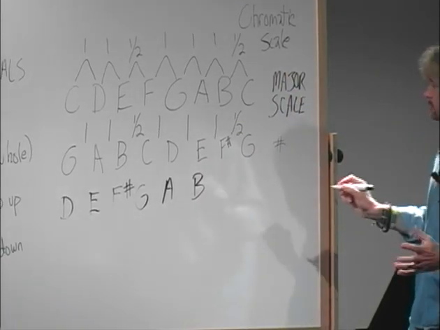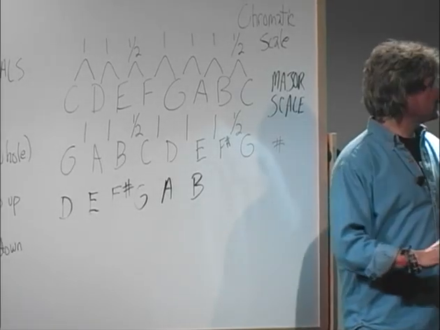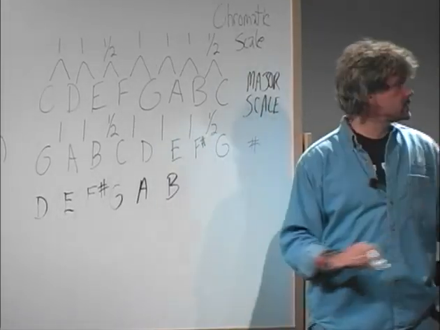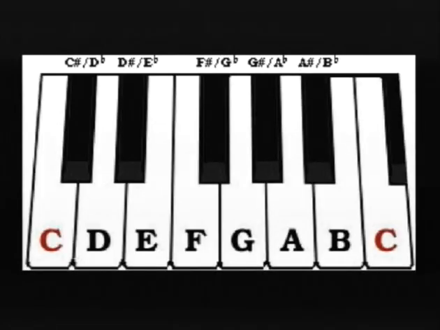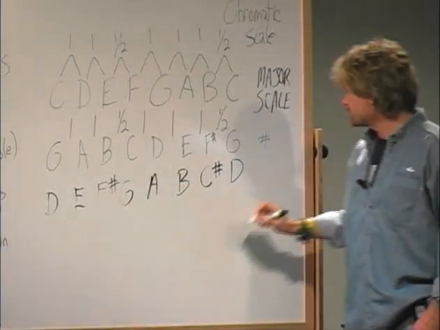Now we run into the same sort of problem, bringing the keyboard back. We can see that the B is adjacent to the C, so that's not going to give us the interval. That's a half step interval, and we need a whole step interval. So to get a whole step interval, we have to take it up another half step, to the C sharp. Then a half a step up from the C sharp is the D. So here we've got how many sharps? We've got 2 sharps in this one. Well, guess what?